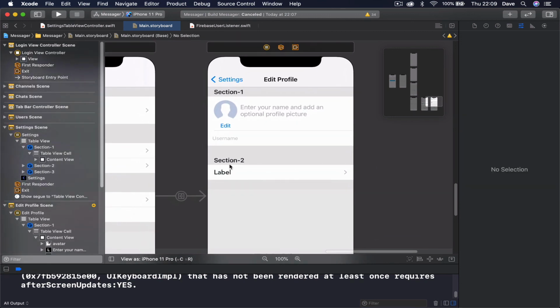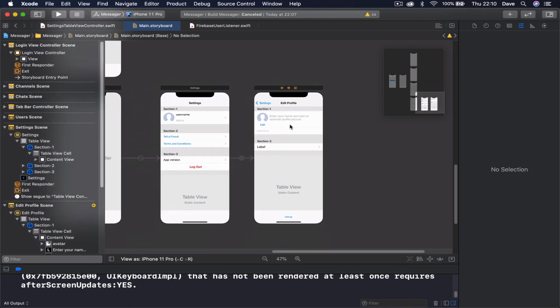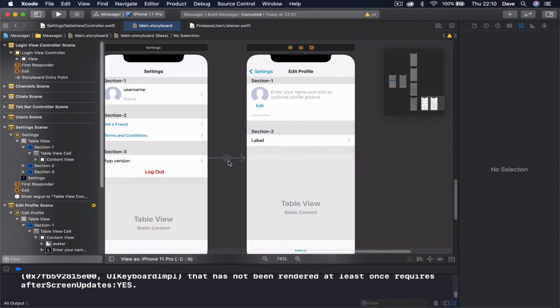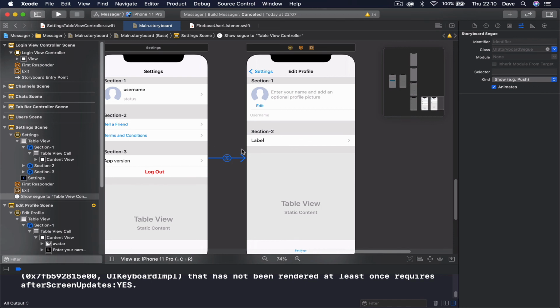Everything is nicely set. What we want to do is to, first of all, create a controller that will control this user interface. And then we want to activate this segue. And to do that, we are going to give this segue a name. And to give a segue a name, you simply select this so you can access it in the code. You need an identifier. And then you go and call this. I'm going to call this settings to edit profile seg. And also I'm going to copy this because we're not going to need that.